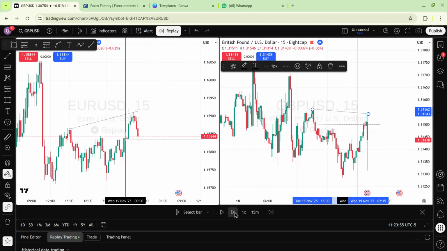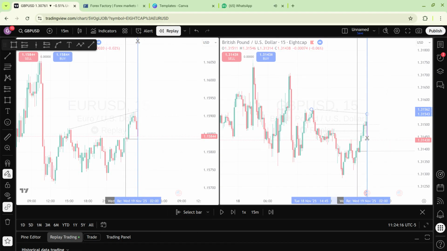Oh yeah, so actually now this is the candle for CPI. So I have to go back, because this was when I was marking my sell. So wait, how do I go back? I don't think I've ever gone back. One second. Okay, yeah. So anyway, I want to go back here.